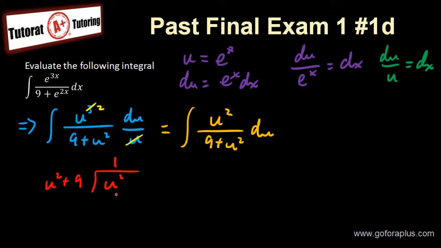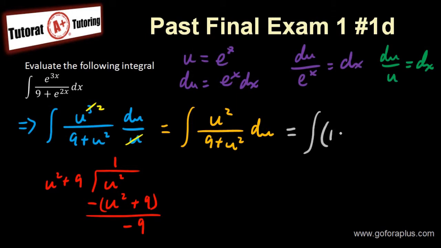So I know that 1 goes into it. So I have to subtract all that. So this is going to become minus 9. So my integral is becoming something like this. Integral of 1 plus minus 9 over 9 plus u squared, and then du. So that means I have two integrals here because I need to separate this integral.